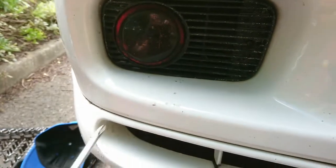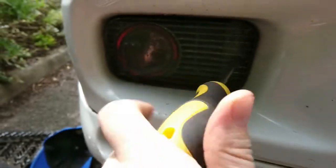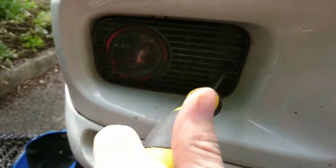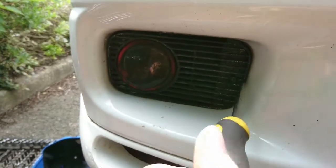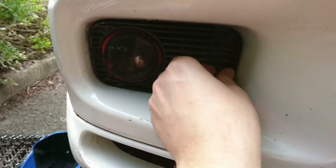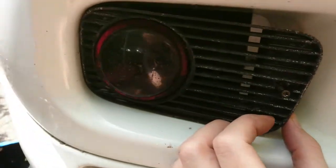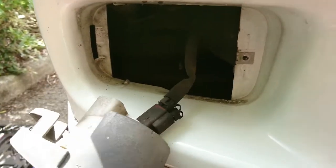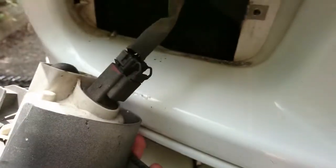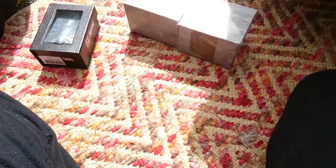To get these out, there is a Phillips screw just here. Once the screw's out, they just come out like that, unhook, and that's it. They're out. Then to get them out of the casing, you twist to get out, unplug, and install the new ones. I'll leave that there while I get the new one out to show you.